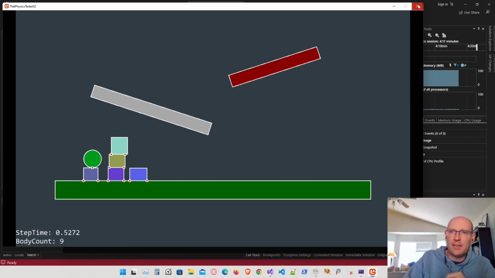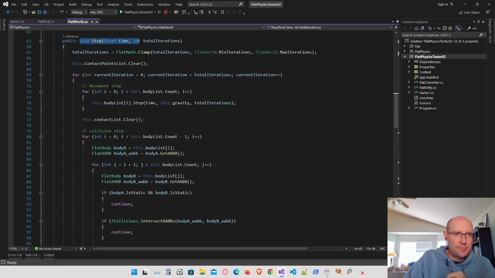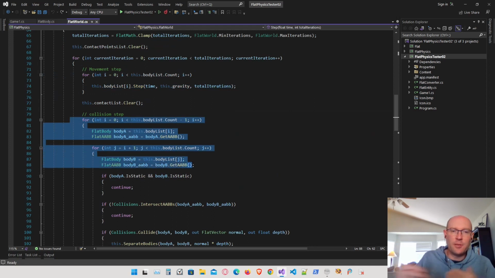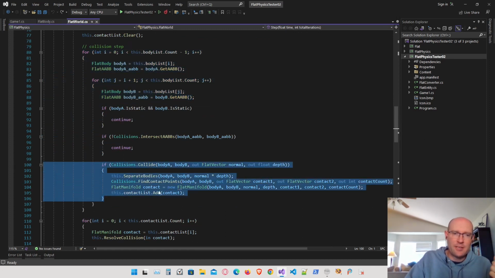Let's take a look at the code and see what I'm talking about. All right, so here we are in the collision step. We're doing the movement step, and then right here I have this double for loop where we're looping through every body and comparing that to every other body and deciding if they're close enough that we need to actually do some collision resolution. But inside of this double for loop, I actually have a collide function. And I need to get this collide function out of there. I just want to record pairs of objects that are possibly colliding, and then inside the narrow phase, we'll use this collide function to find out if they're actually colliding.